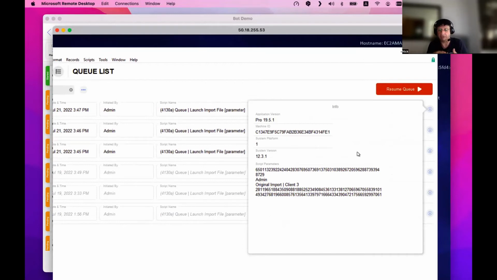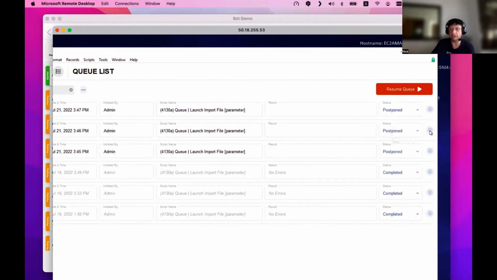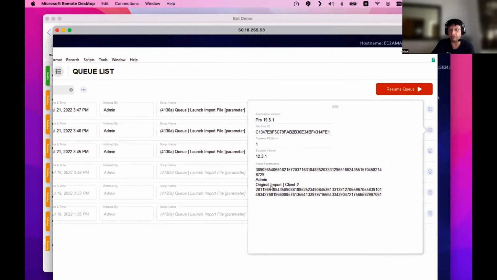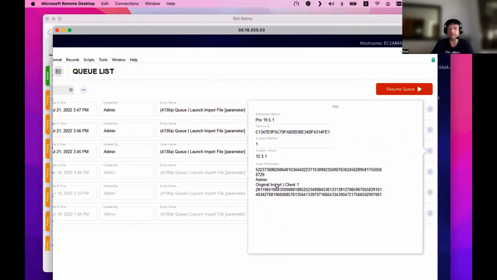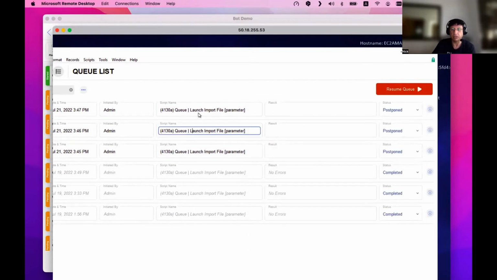Help yourself sometimes, put some time building your UI to help yourself. See, for example, here, this is the script parameter I'm sending to the script, right? And here, this is the script parameter I'm sending to the script. So see, it's different. And here it will be different as well. So it's different script parameter. It's the same script name. And so let's say I want to run this stuff, right? I put it on pending.